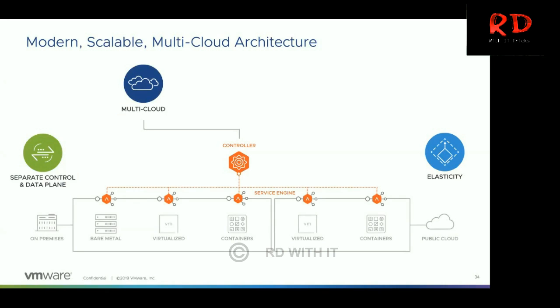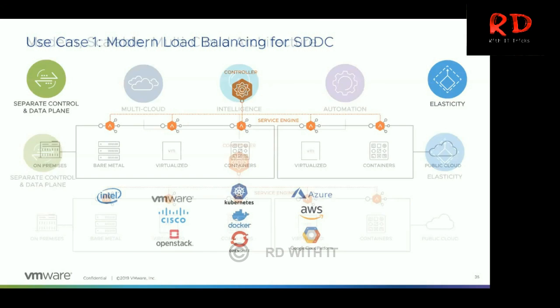They can be on bare metal. From one controller, you can have service engines on bare metal, on VMs, or even in multiple public clouds. So you get that consistent experience. And because we've separated our control plane and data plane, we've got excellent analytics and intelligence. Because our service engines are doing the heavy lifting, all the actual load balancing, but our controller is where we're doing the analytics. So we also have unlimited capacity to give you all that valuable analytics.